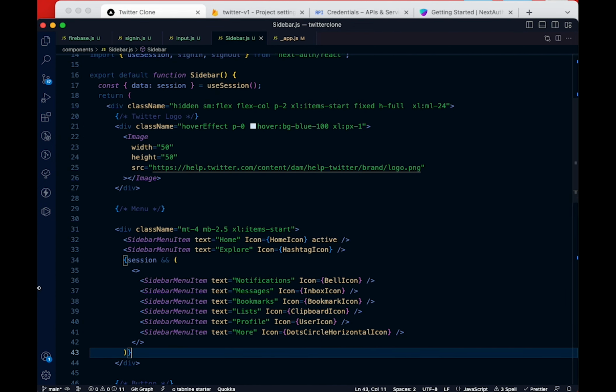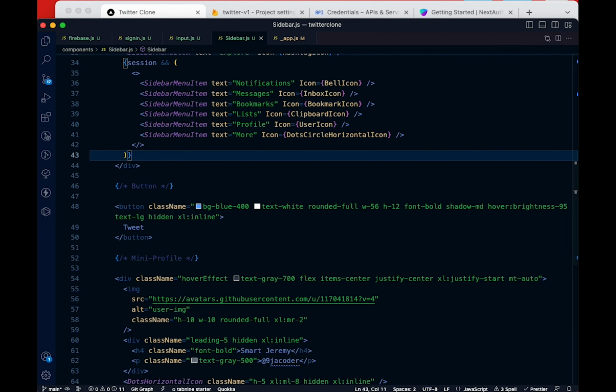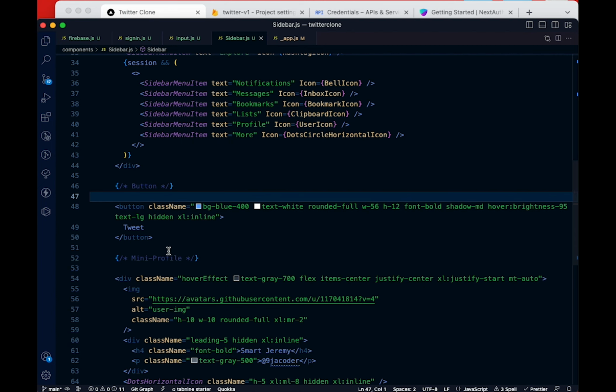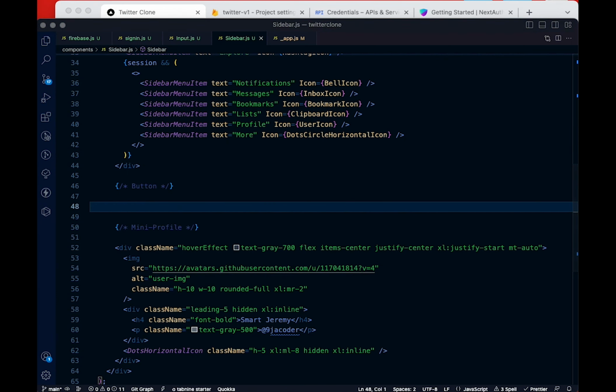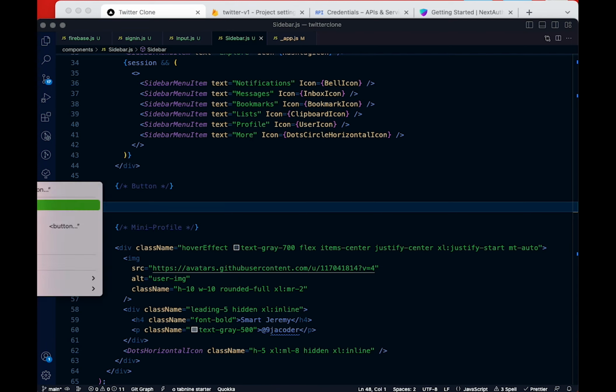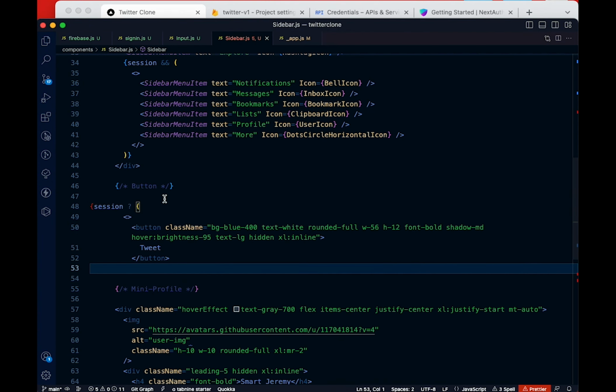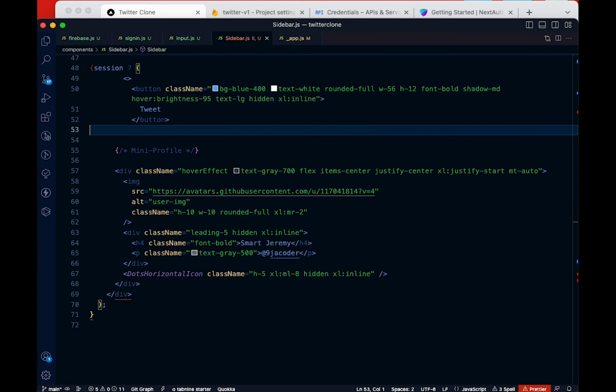Okay, right here. So now it's only if you are logged in that you'll be able to see this. Then this tweet button as well, we also want to delete this. I want to make it depend on a session, so unless you're signed in, you won't be able to see that. It will also cover this entire mini profile section.